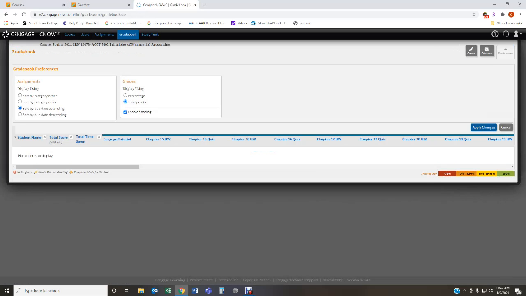Your gradebook will keep track of the assignments that you complete in Cengage only. Once the assignments are completed in Cengage, I have designed it to where every certain hour or every certain amount of minutes, it takes the information from Cengage and it dumps it into Blackboard. So if you need to see your grade, go see it in Blackboard. The grades from Cengage get redirected over to Blackboard. The reason I don't have any grades is because I haven't completed any assignments. Okay? As you complete the assignments, the grades will start populating.